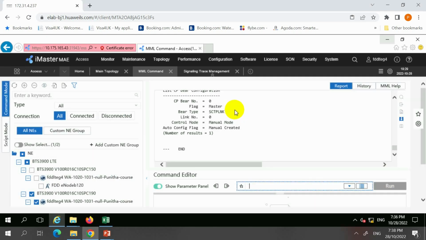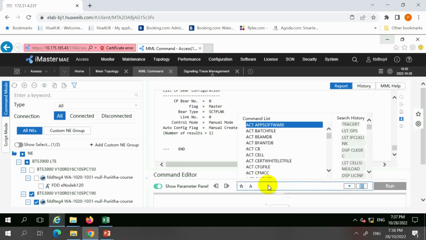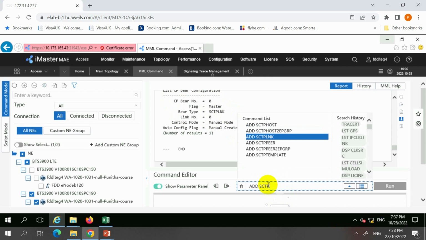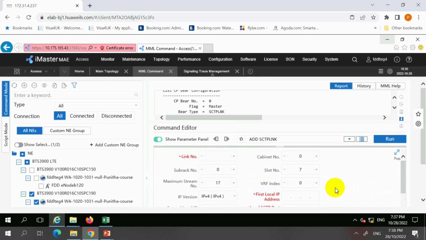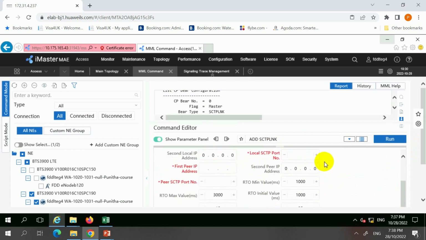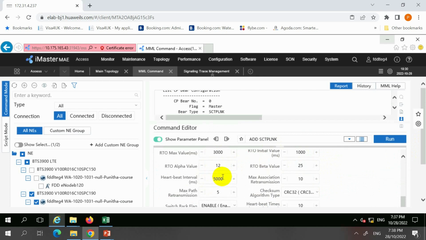When we add one SCTP link, the CP bearer must be linked to the same link number. This is the SCTP link number. We bind to the CP bearer. The bearer type is SCTP link. When you add the SCTP link command, you will see all this information. We may need to add the link number, first local IP, local SCTP port number, first peer IP, and peer SCTP port number.